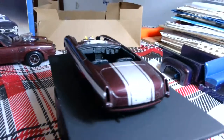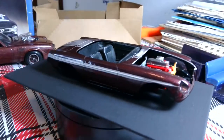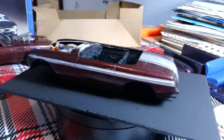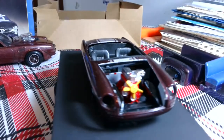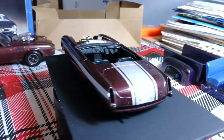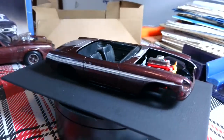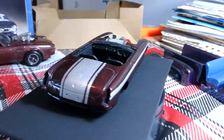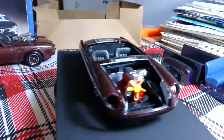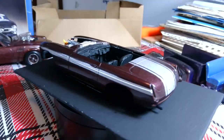Mad Dog asks who makes that MG kit - that's a Revell kit. I have it up on the wall in my model room. I wanted to show everybody what the model room looks like now that it's done, with all my model boxes on the walls - it just looks perfect. But this camera's cord won't reach that far. It's a curbside and it didn't sit right with me - it had to have that little four-cylinder in it. Well guys, I've had a lot of fun talking with you. Have a great day, bye-bye!